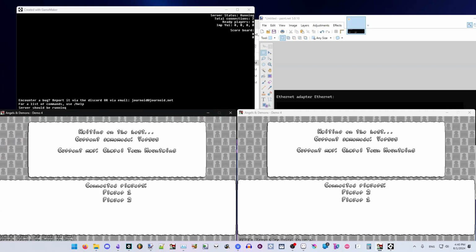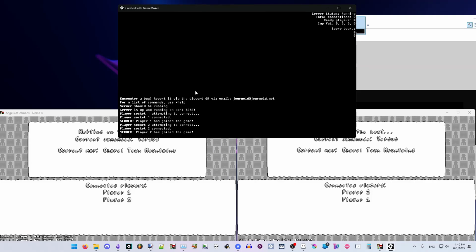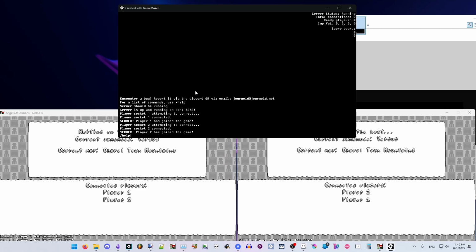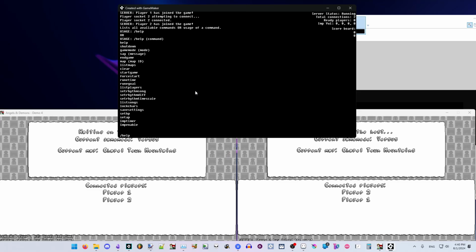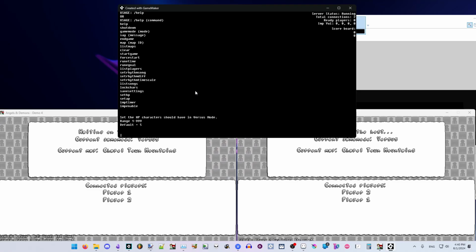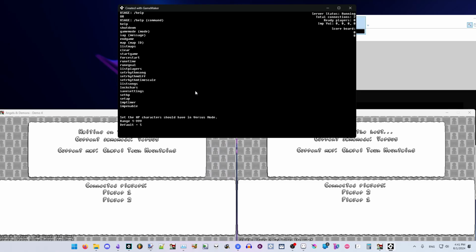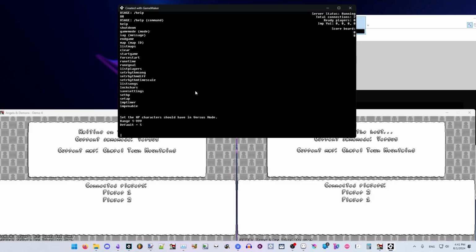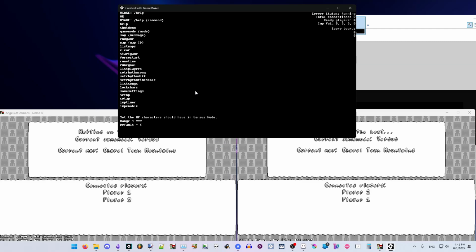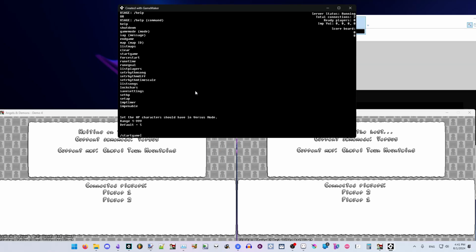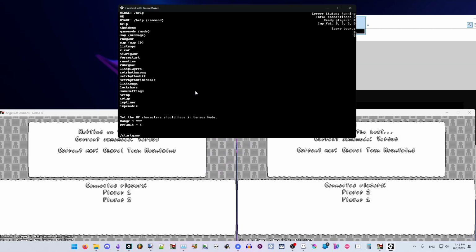Now, let's move back over to our server application here, and we're going to look through some commands. We can use /help to view all the available commands, and /help with a command name, let's say set HP, and see information about that command. In this case, we can set the HP characters should have in versus mode from 1 to 999. We'll leave it at the default for now. So let's go ahead and do /startGame, which will send all the connected clients into a new game, provided that everyone has a character selected.